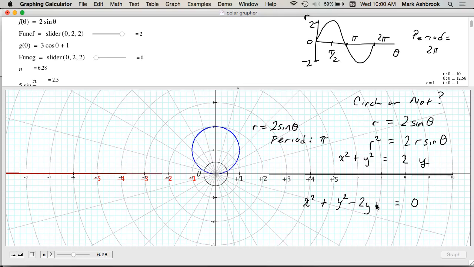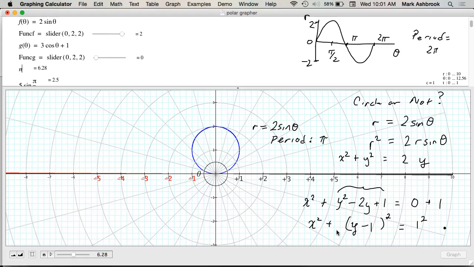Positive 1. So if we add positive 1, we just completed the square, and now we have a perfect square there. So half of the linear coefficient squared. But if we add 1 on the left, then we have to add 1 on the right. Got to maintain equality, right? So we get x squared plus, if we completed the square correctly, a perfect square. What perfect square is it? Y minus 1 squared equals, we can think of this as 1 squared if we want.